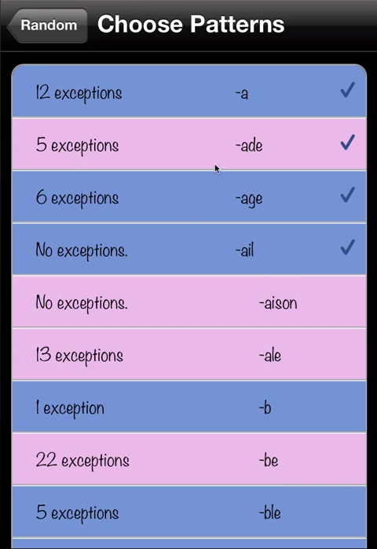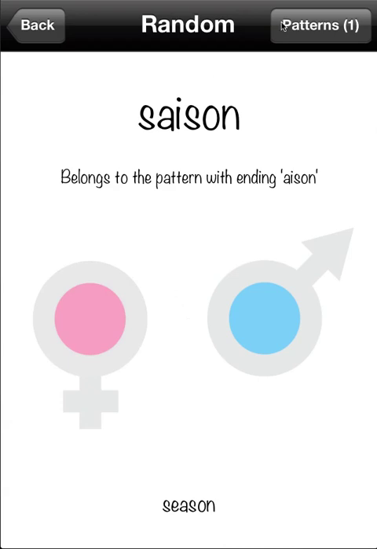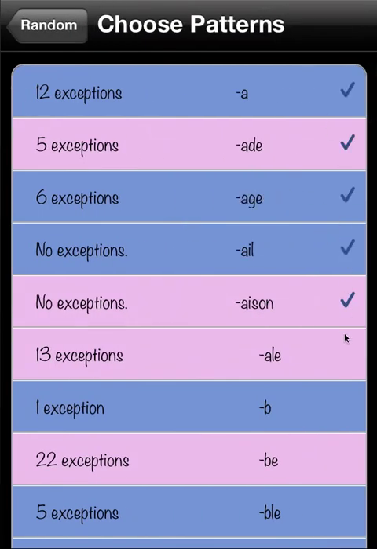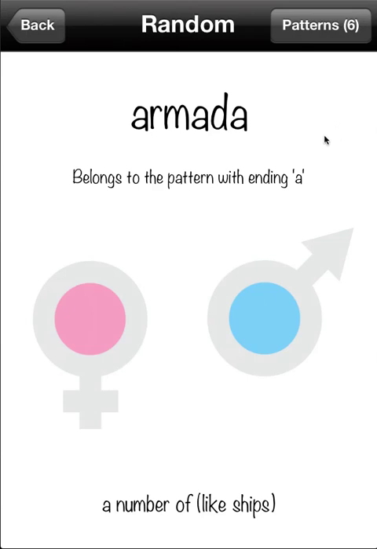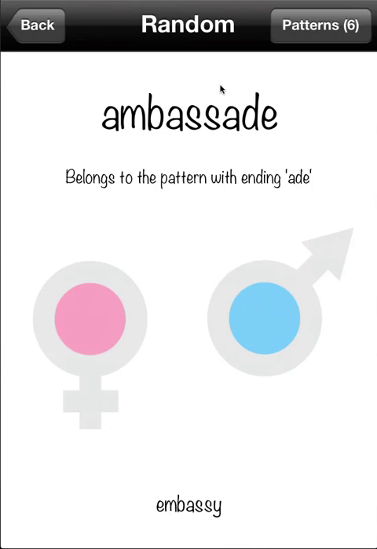So the random mode will only take words from the selected patterns, which is good, because otherwise it can be quite overwhelming. So if we just want to practice this one, we can do so, and it indicates the patterns there, and we can add more as we become more comfortable. Again, if you've used this app before, you'll have all 66 patterns. If you're new to it, you'll have one pattern, arbitrarily the first pattern up here.